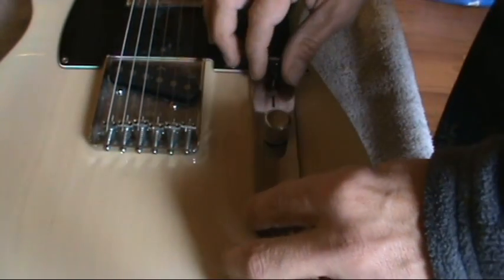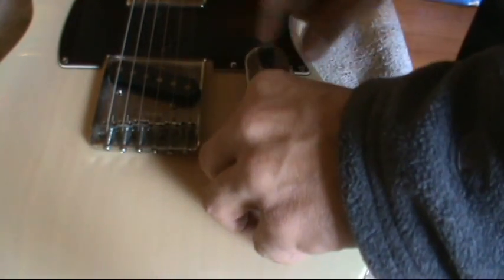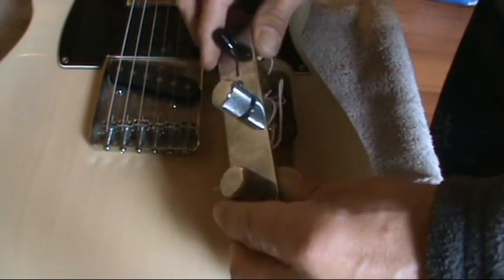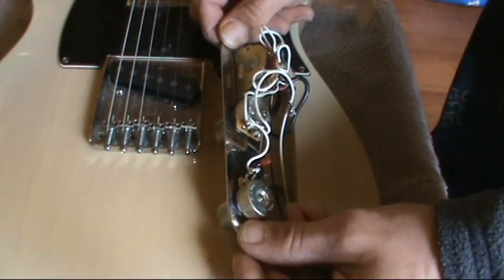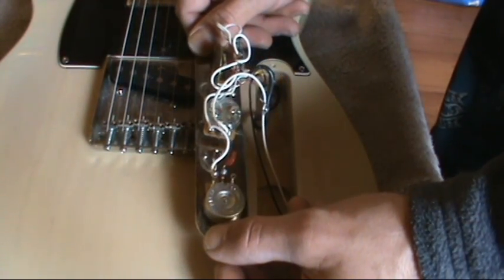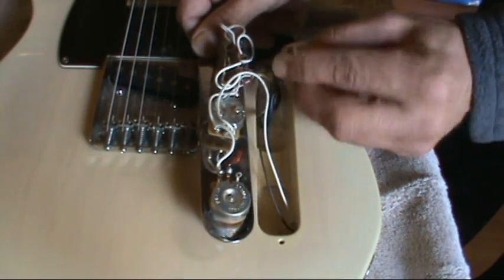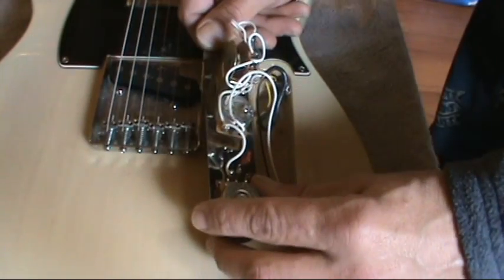Alright, this should just pop right out. The selector switch is actually mounted right to there. Pull it out nice and gentle. See what we got going on here. Oh, I can see it right off the bat. Alright, I can see exactly here. See this? This is a grounding wire right here. It popped off. And it looks like it popped off that pot right there.